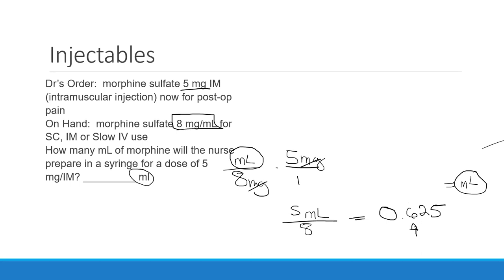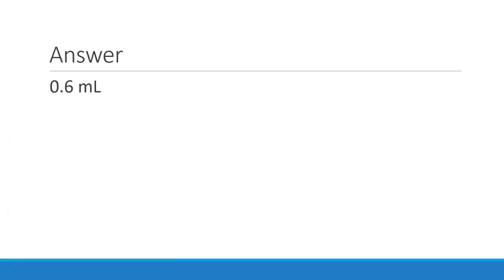Whenever you're trying to round, you use the number behind it. So that is going to equal 0.6. And why do I always put this number before my point? I put a 0 before my point so that I make sure that I know that it's 0.6 and not 60 or not 6. We can look at our answer, and yes, that's what our answer is.